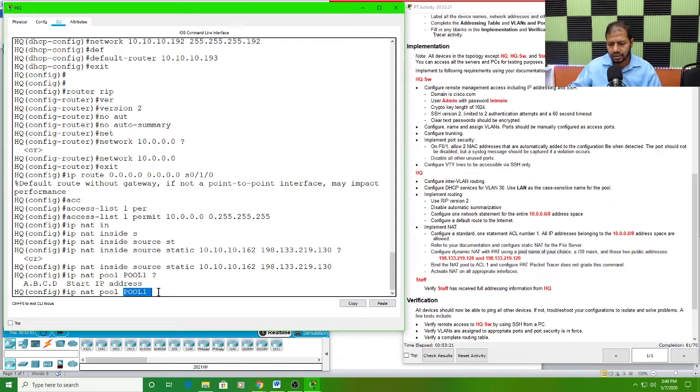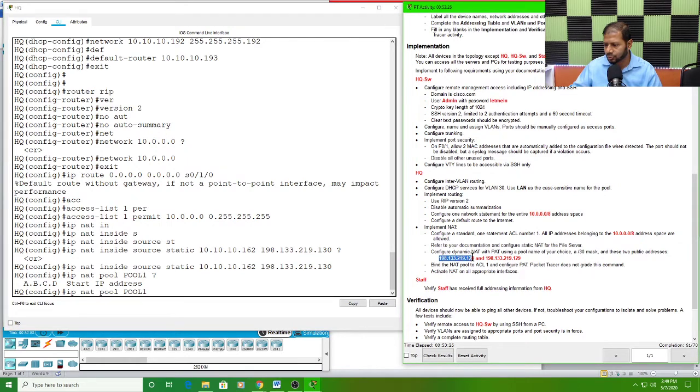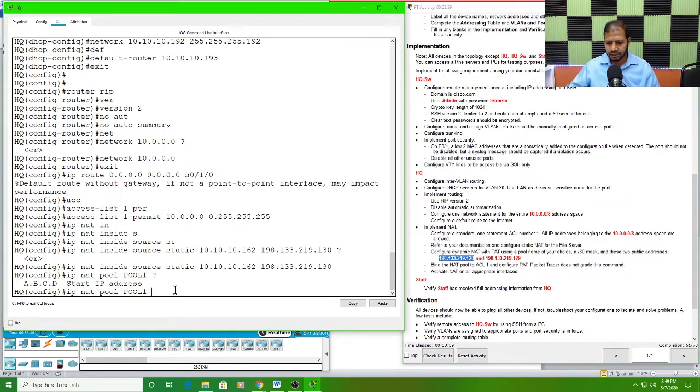Then what is my starting first IP? These are the two IPs that I have. It begins with 128 and goes to 129. So only these two. I'm going to copy one from here, Control C, and go here. I can only click the mouse, paste. Now that's the start IP. What is the end IP? I'm going to paste again, but change this one to 129. So start IP is 128, end IP is 129.